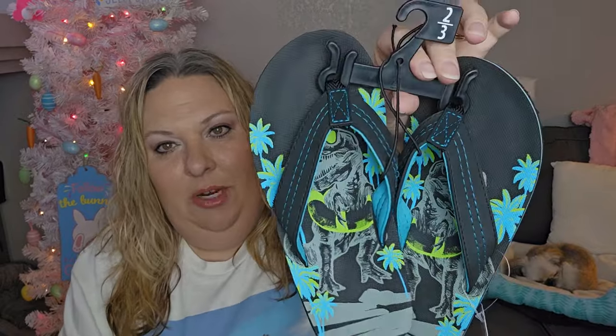I like to do a new pair of flip-flops and some start-of-summer clothes for Easter — it's something I've always done. Easter is so early this year, but none of the kids really have flip-flops; they all get trashed from last year or their feet grow. These are from Walmart — they have a cute little dinosaur with palm trees wearing a floaty. Eric does like to wear flip-flops. I wanted to give them all new shoes. I buy off-brand crocs as a test — if they love them, then I'll spend on the real brand.